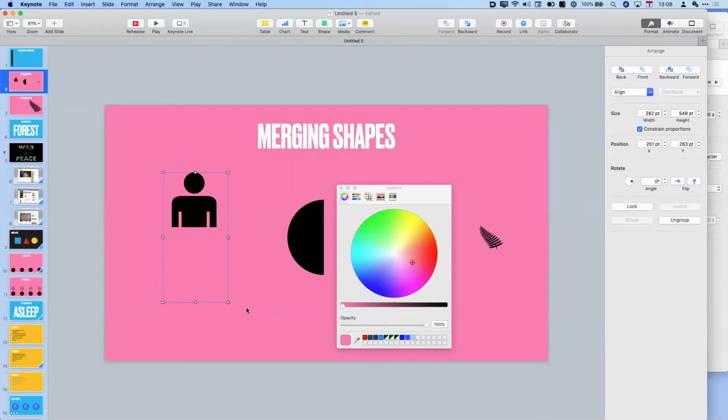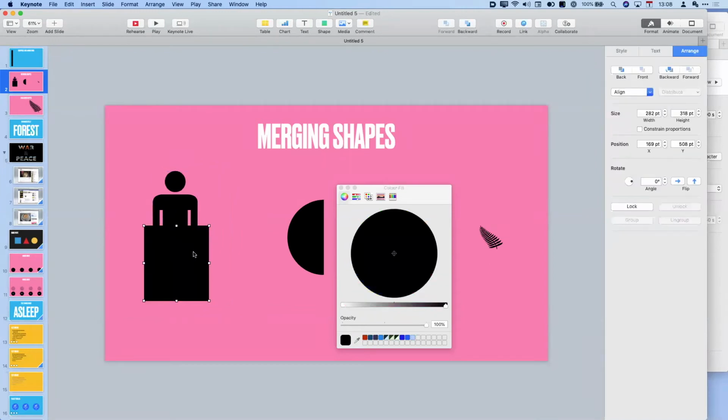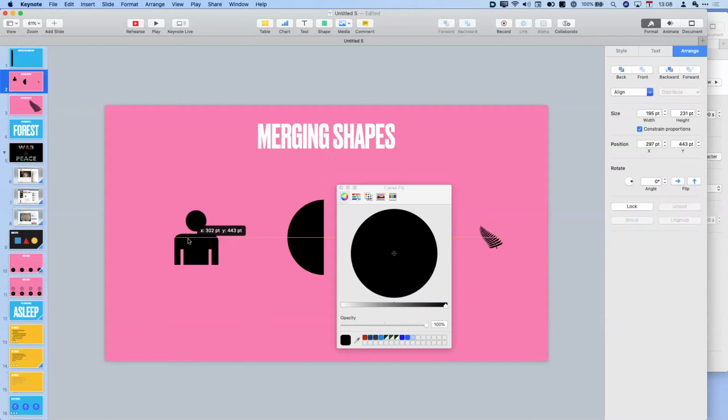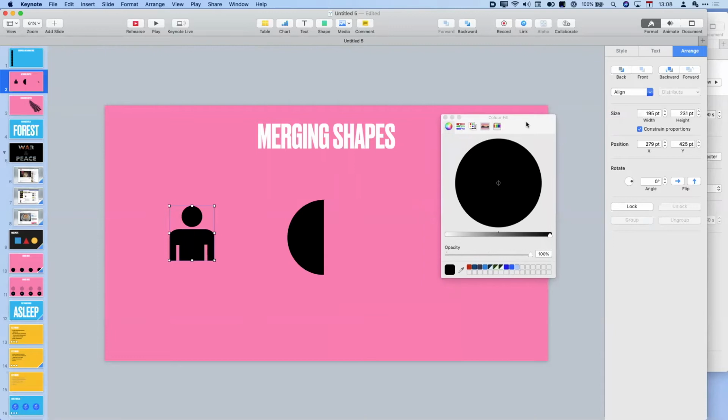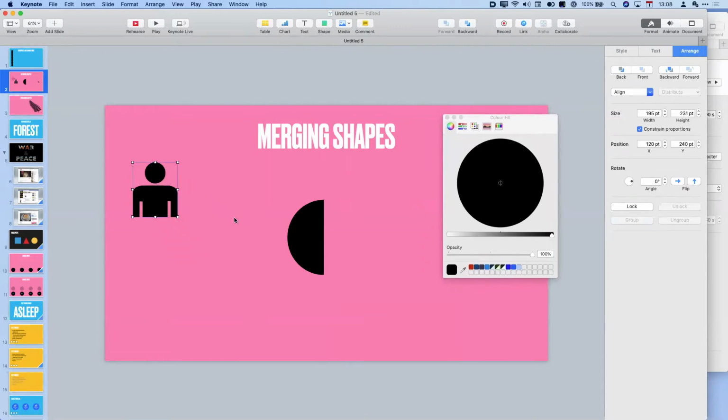So what I'm going to do is undo that. And now I'm going to select the square, and select the guy at the back. I'm going to subtract. And now that object will align with the middle of whatever I want it to, because the object is now a new shape and a new size. So this is quite a useful little tool to utilize if you want to manage shapes or manage your graphics.